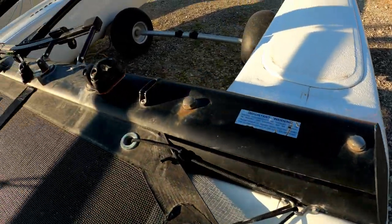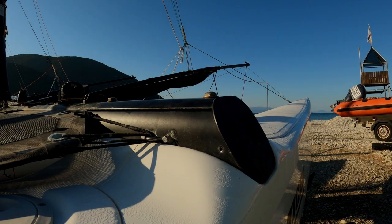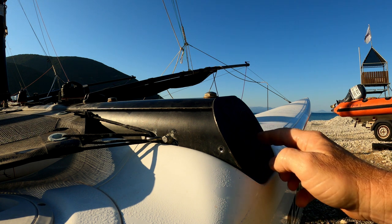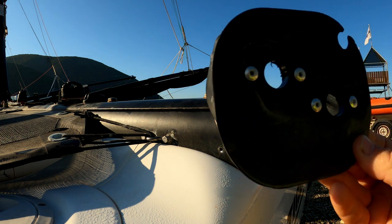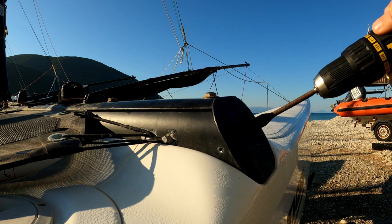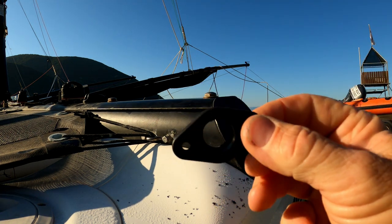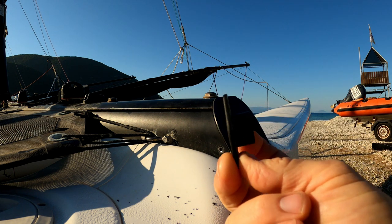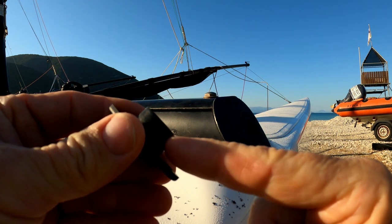Starting off with this and finishing with this. So the first job that we're going to do is to put some holes in the end cap of the beam here so that our takeaway lines can go through the beam, making a very tidy trampoline. This is what it's going to look like when we're done. I've used two bung housings here. The bung housing is a lot deeper than it needs to be, so I'm actually going to cut this part of the bung housing in half.